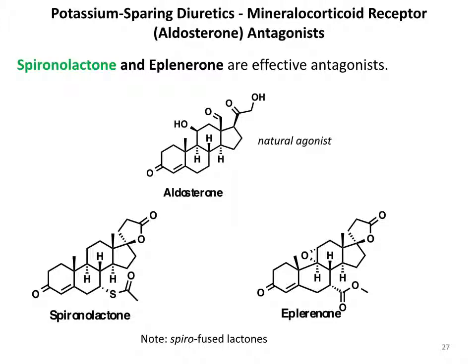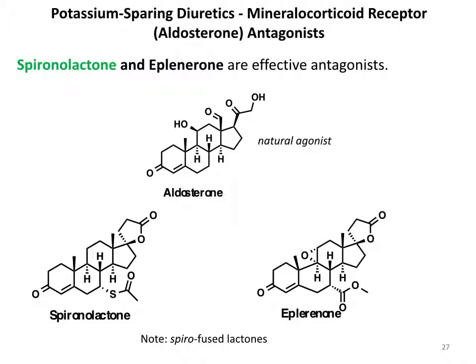But the natural agonists, we're talking about aldosterone receptors, and aldosterone is a mineralocorticoid. Our natural agonist would be aldosterone, and you can see that spironolactone and eplerenone are structurally related, meaning they are steroids, meaning they have that typical 6-6-6-5 four-ring structure that goes up and to the right. The key structural feature is defined in the name, spironolactone. This is a spiro fusion, and I wrote this at the bottom of the slide, and it's a lactone.